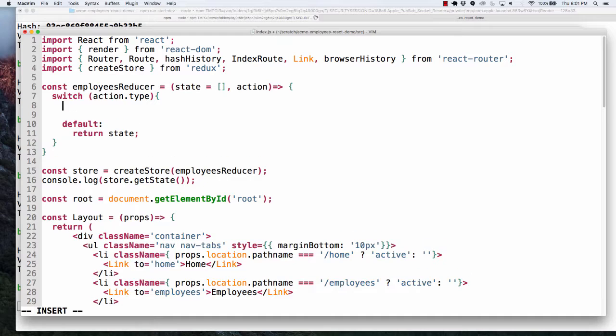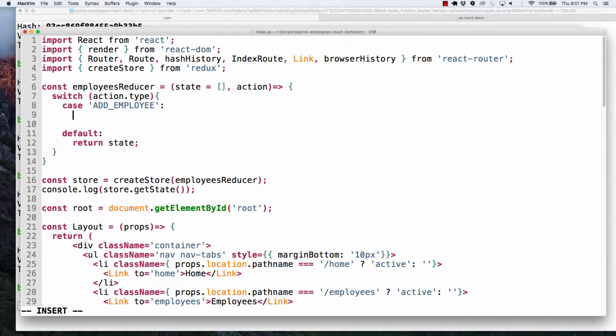Now let's create an action. And so we'll say, hey, look, we have a case. And these are usually done in caps. ADD_EMPLOYEE. So when we have an add employee, what we're going to do is, again, we could go over here and say state.push.